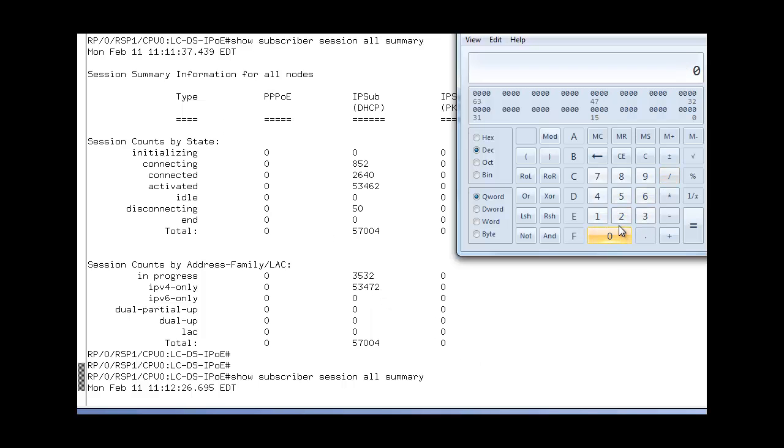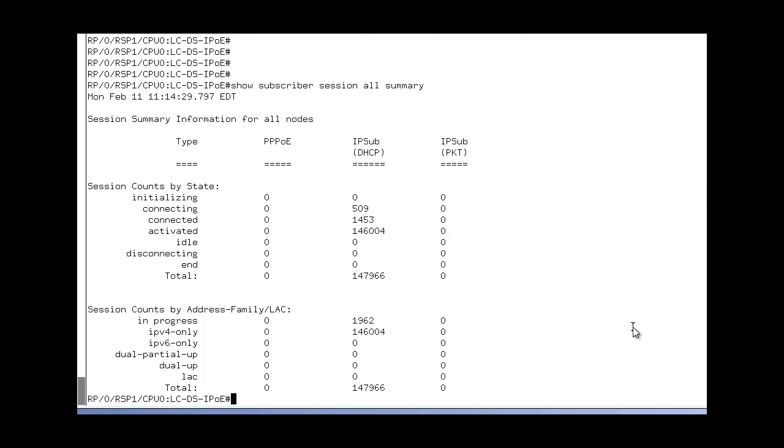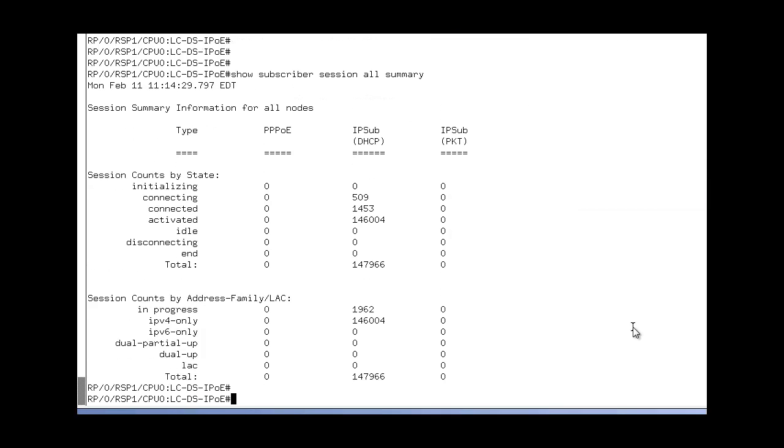We can calculate the CPS by dividing the delta of sessions activated by the time interval, which is 50 seconds. This will give us close to 500 CPS. We will wait for the 512K subscriber sessions to get activated.